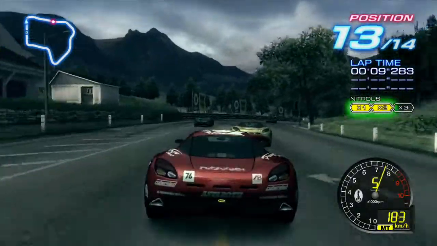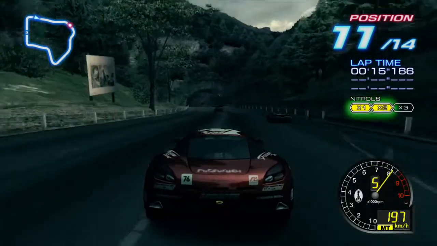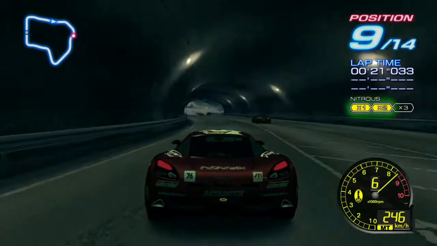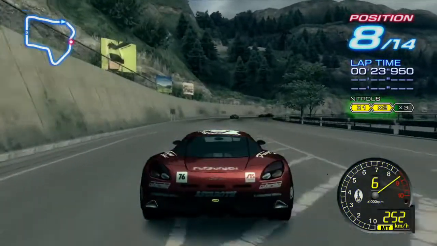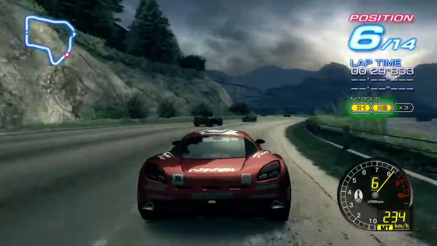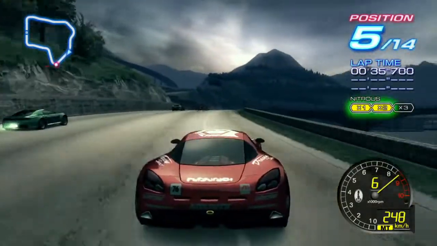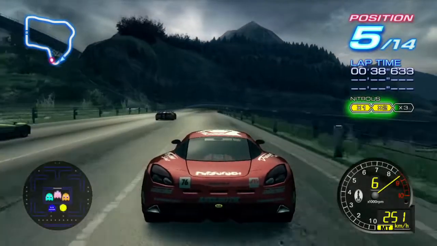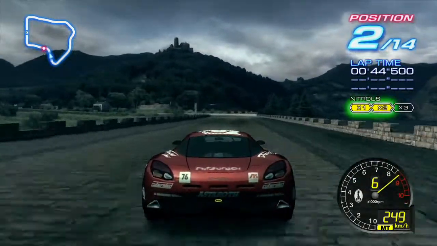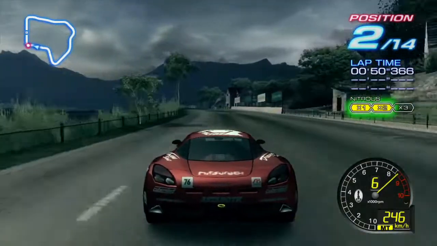I'm pretty sure slipstreaming is a thing. But there isn't actually an icon like Ridge Racer 7 that shows you if you're slipstreaming. So, who knows? Yeah. Who knows at all? Whoa! Here comes some crazy nitrous! Come on! Drift. Let's go, let's go, let's go.